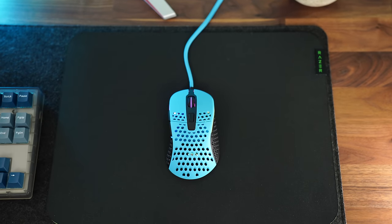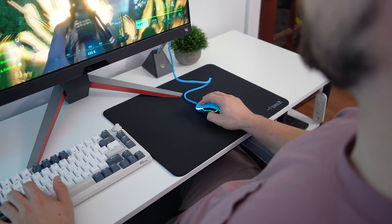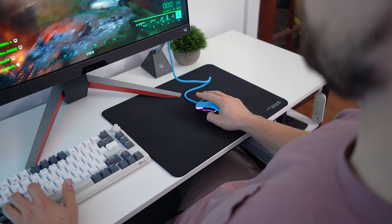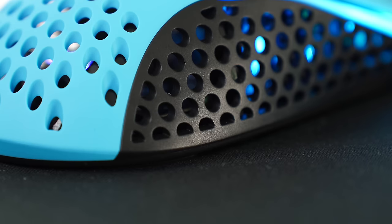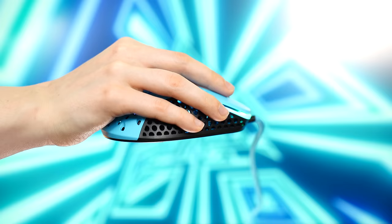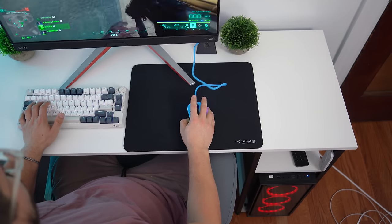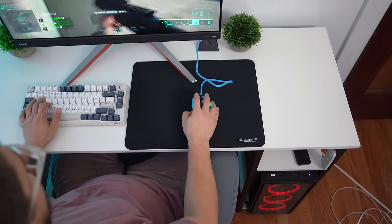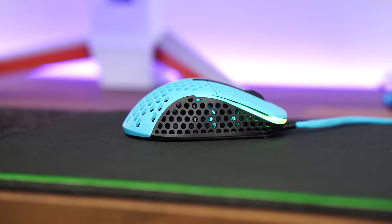Now, this is a more ergo right-handed mouse, and while I know that a lot of people like this mouse shape, I never really fell in love with it during gameplay, although there are plenty of programmers that use this mouse. This has circle cutouts basically everywhere on it, and in hand it actually feels quite nice. And the first time that I actually put my hand on this mouse and started gaming with it, I really, really liked it. However, it just never fit as well as, well, some of the others on the list. However, I can see why a lot of people really, really love the shape of this mouse.